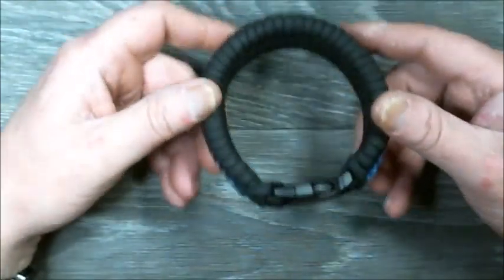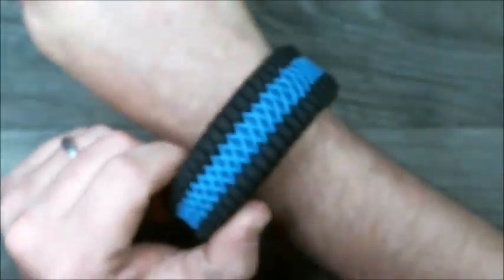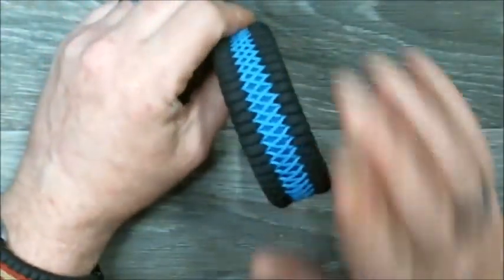That's a big old bracelet, man. Bam. That's like a bangle for a woman. But anyway, there we go. Well, I hope you learned something.